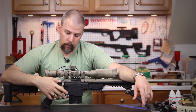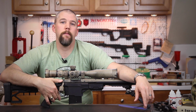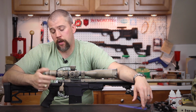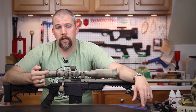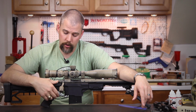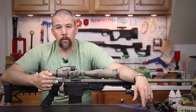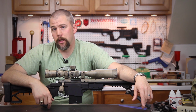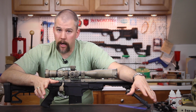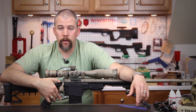The trigger system that we have in here is a Timney trigger system, and we ran into a little bit of an issue with being able to engage the safety. On Timneys, they have a pin that comes out the side. In order to engage the safety, there has to be room for that pin to move, and in this case, it doesn't. So we can run the system with it on fire, but we can't put it on safe without either removing the pin on the side of the Timney or milling out a section in the action to do that. If you're running a regular factory Remington trigger, it's not an issue, but this has been something that you need to be aware of on the Timneys for some time.